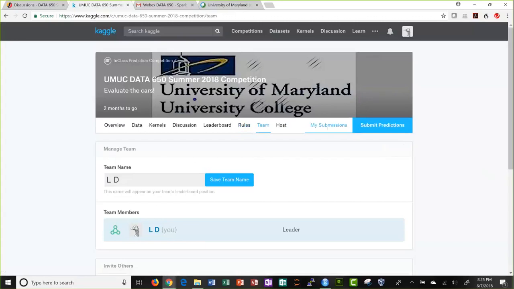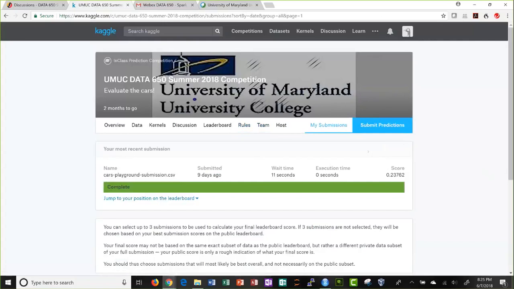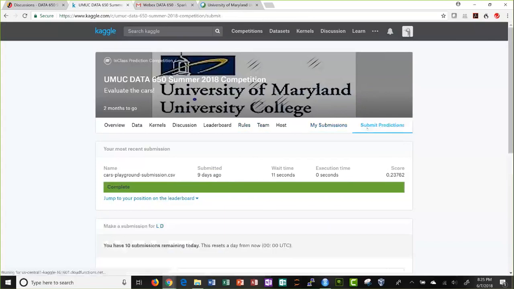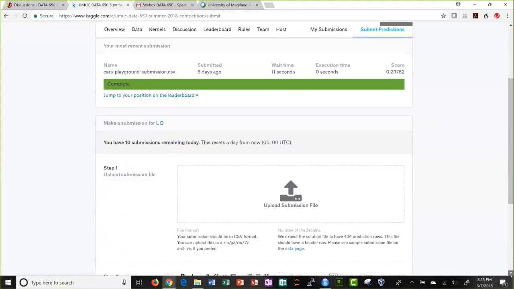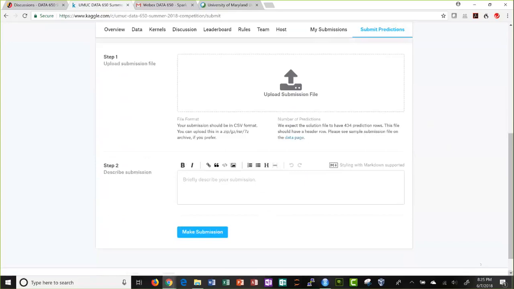The My Submissions page is just showing you your submissions. When you're done with your output file, you just click on Submit Predictions, and you need to bring up your file and upload your submission file here. You'd be uploading your submission file once it has the format that it is intending.